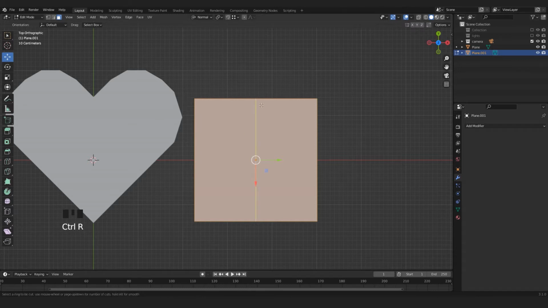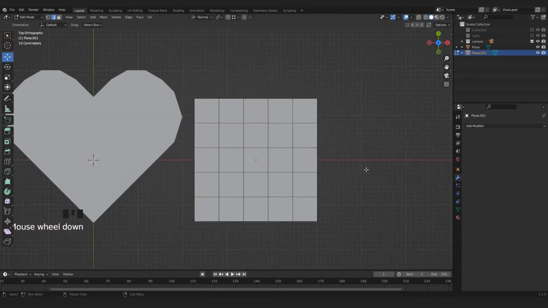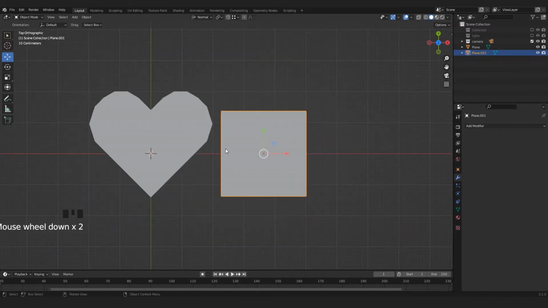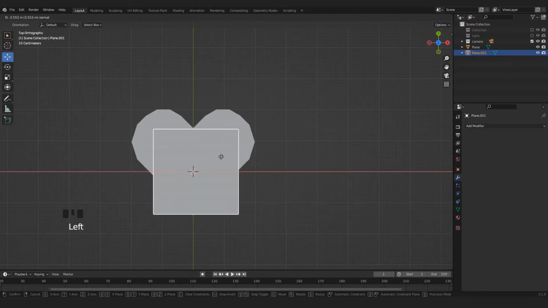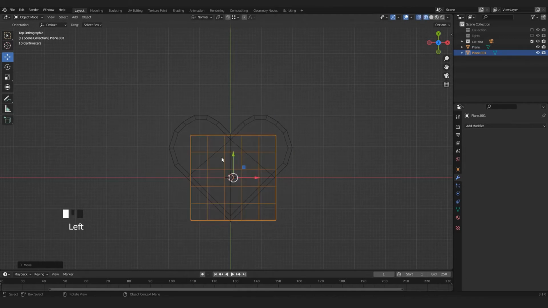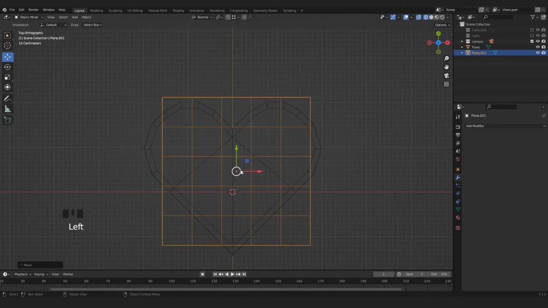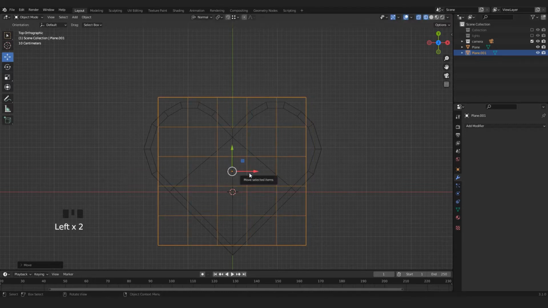So with Ctrl R, we add edges. And another 4 edges on this side, like this. Okay, now we can put it here on top of our heart and scale it until it covers all the inside of the heart.